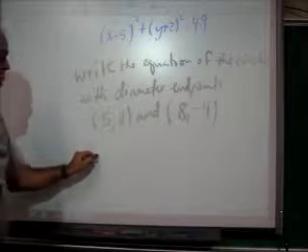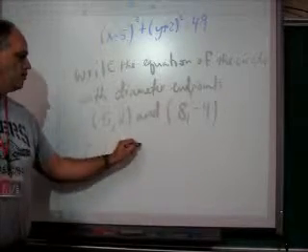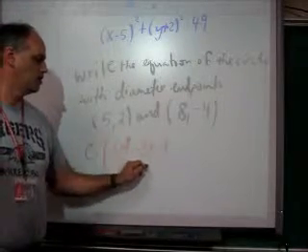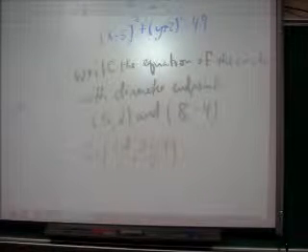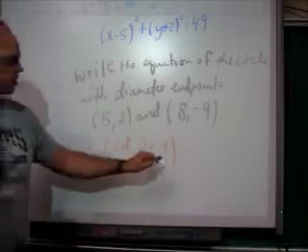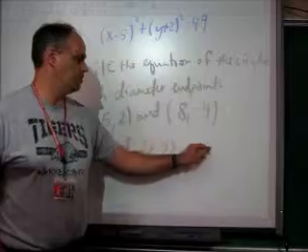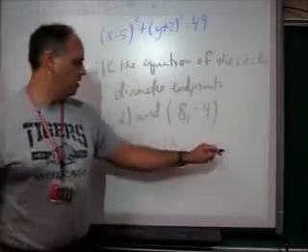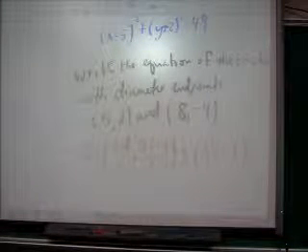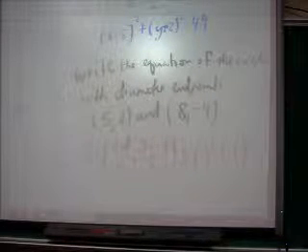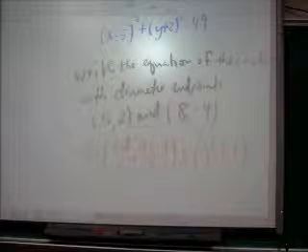So to find the center, we're going to take 5 plus 8 divided by 2, and we're going to take 2 plus -4 divided by 2. The average of the diameter endpoints. This is midpoint formula. And so that's 13 over 2 and -1. So that was right. Check the arithmetic. That's what you got. That's good.